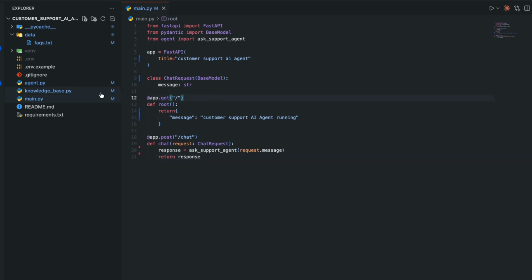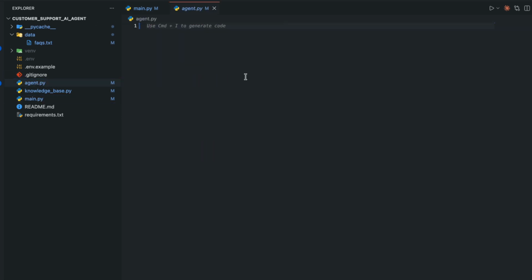Okay, now in the agent.py we need to write that. So let's go to agent.py. Here, a very important thing: we are building this LLM customer support AI agent, and you will need the OpenAI API key.